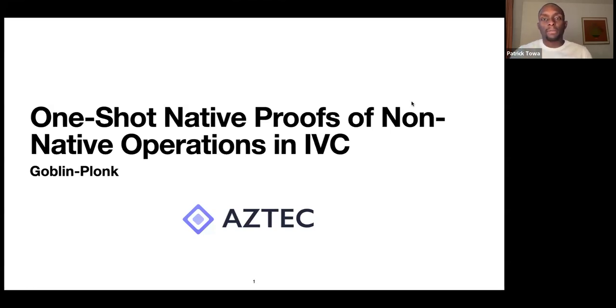So this work is with the team at Aztec in general, and also Toru, who worked on it while he was still at Aztec, and also Liam Egan, who has been discussing with us these issues quite a lot. So it is about proving non-native operations in IVC natively and in one go at the end of the computation. And we're going to see what all those words mean throughout the talk.